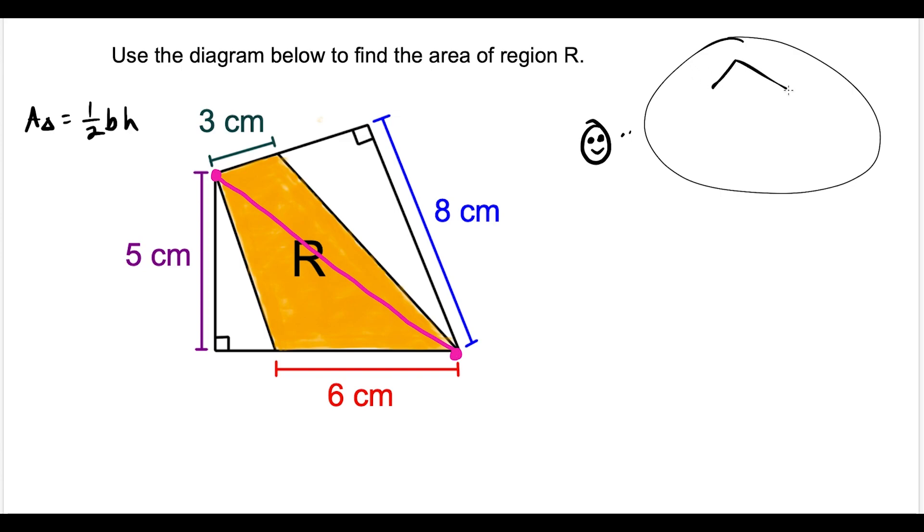But there's two types of situations we could deal with. We could have a triangle where when we drop down the altitude, notice this altitude in pink is inside the triangle. But when we have a triangle like this where we look at this obtuse angle and we drop an altitude down from this location, notice that in the second case the altitude goes outside the triangle and you actually have to extend this base to see the actual height. Once again, the altitude is outside the triangle.